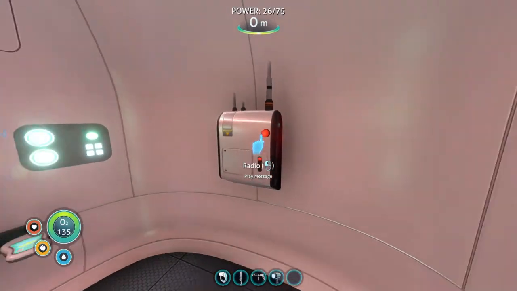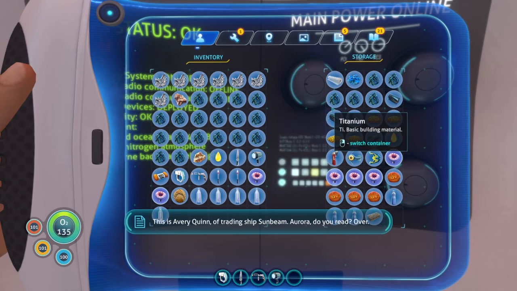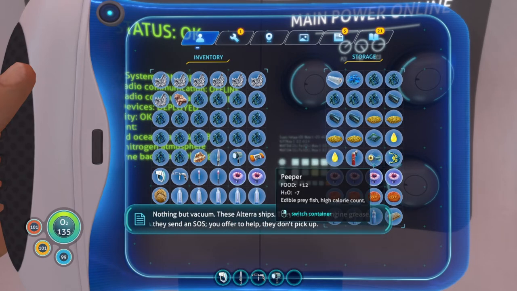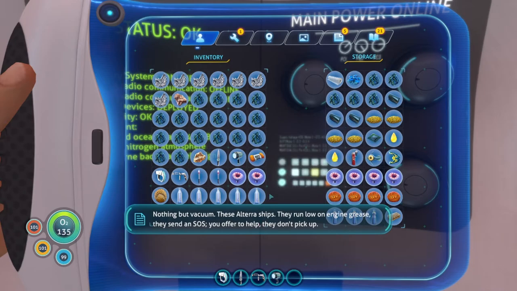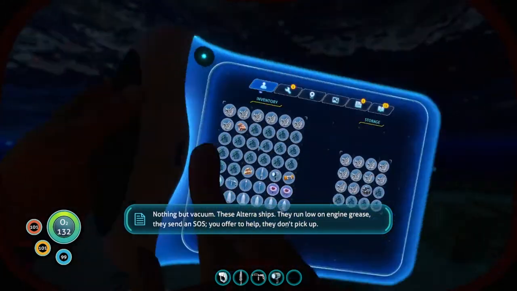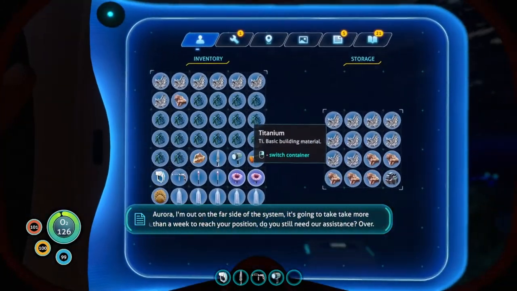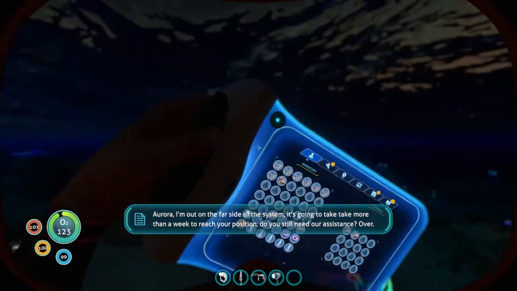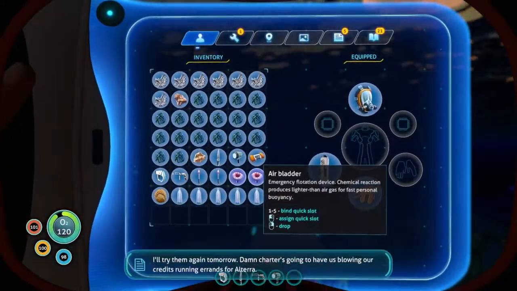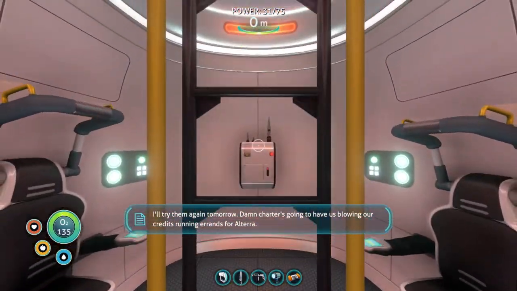Radio thing. Is the ship about to explode? This is Avery Quinn of training ship Sunbeam. Aurora, do you read? Over. Nothing but vacuum. These Altera ships. They run low on engine grease, send an SOS, you offer to help, they go. Aurora, I'm out on the far side of the system. It's gonna take more than a week to reach your position. You still need our assistance. Over. I'll try them again tomorrow. Damn charter's gonna have us blowing our credits running errands for Altera. See what the long range steers have in the meantime.